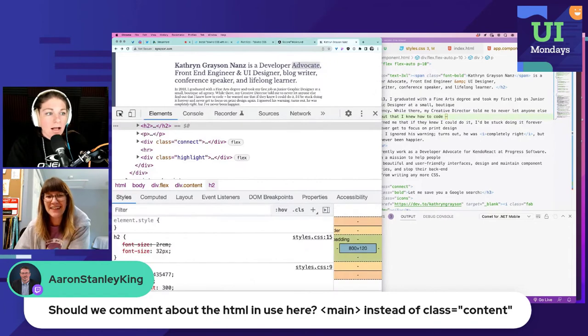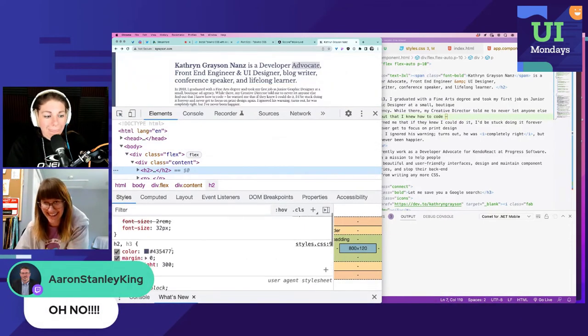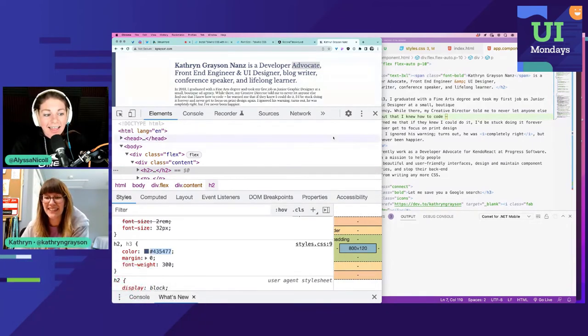Okay. This color, this is the part. Oh no, he says. Oh no. No, semantic. It should be semantic. I was just lazy. And this is old.